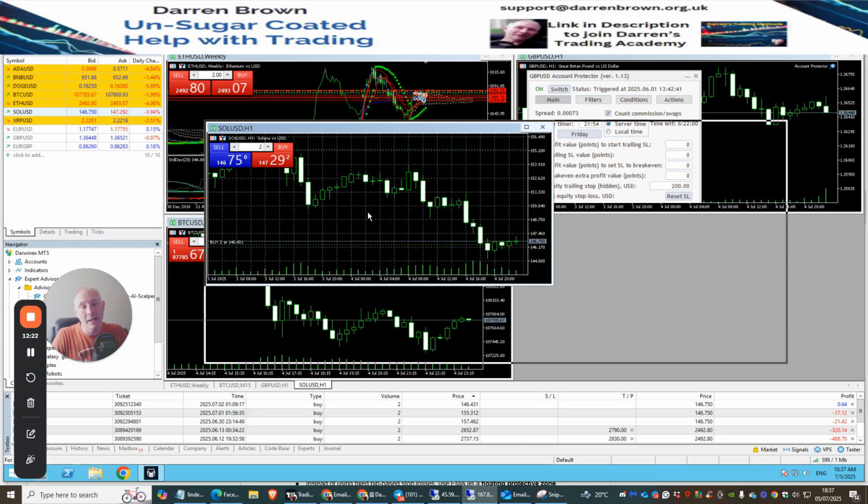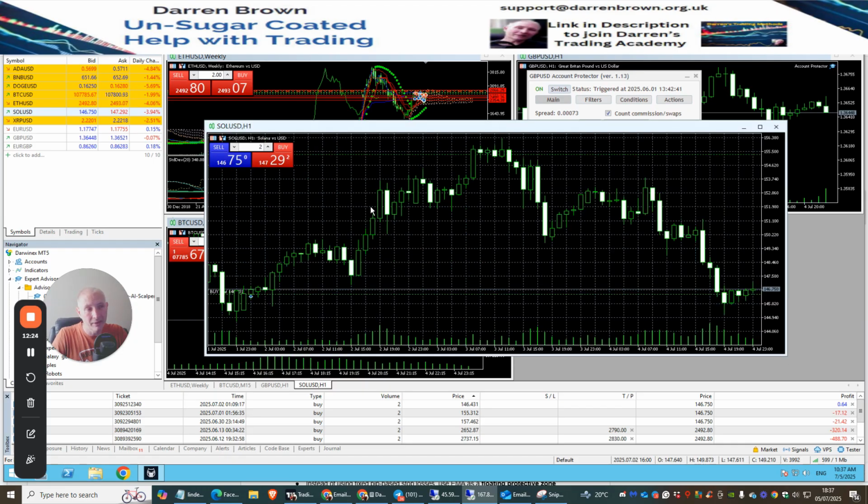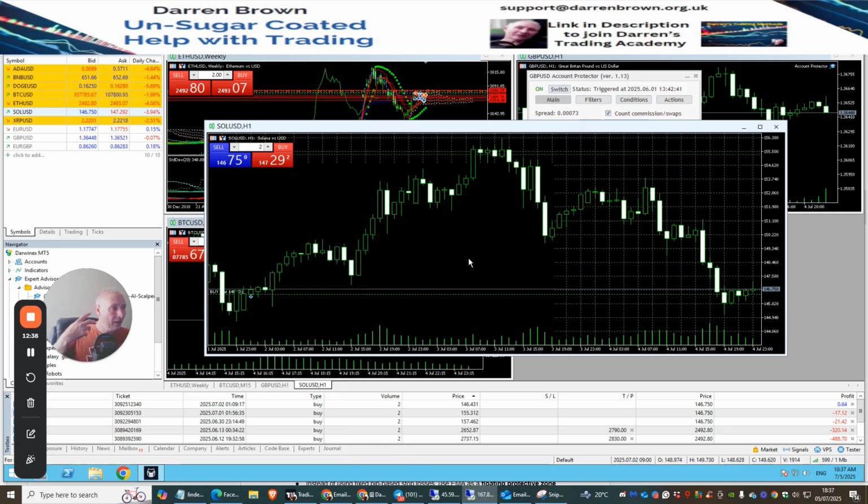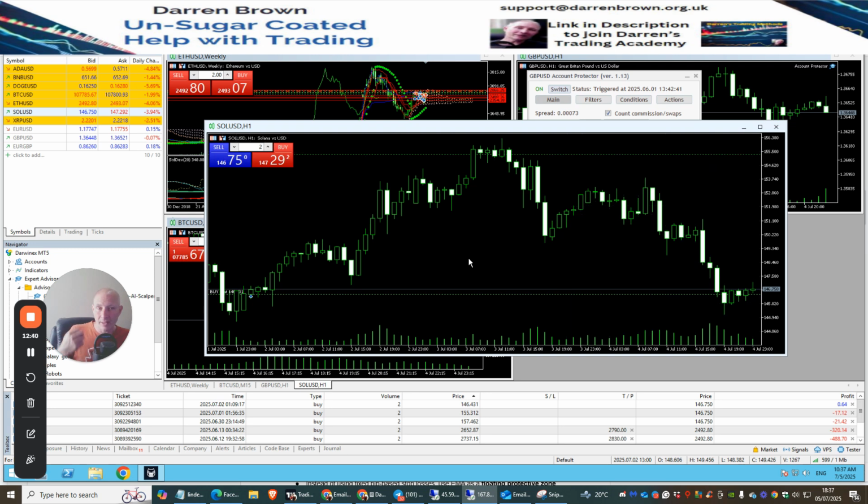Now we're using an MT5 Darwinex account. Remember you can use any account you like. If you've got your own broker, there's no reason why you can't do this on your own broker as well. As always, I have a disclaimer: I'm not a financial advisor. What you do is at your own due diligence and at your own risk. What I'm showing you is just tools that you can use which may improve your actual trading ability.